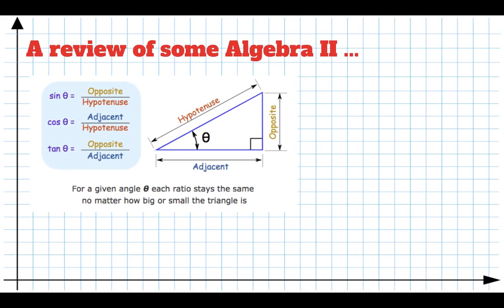So we're going to be using some sines, and so let's just do a quick little review here. You might remember that if you have a right triangle, then we can call this angle theta, and then this is the adjacent side, this is the opposite side, and of course this is the hypotenuse. And the sine, cosine, and tangent are just ratios of the sides. So if you take the length of the opposite side and you divide it by the length of the hypotenuse, you get the sine of the angle.